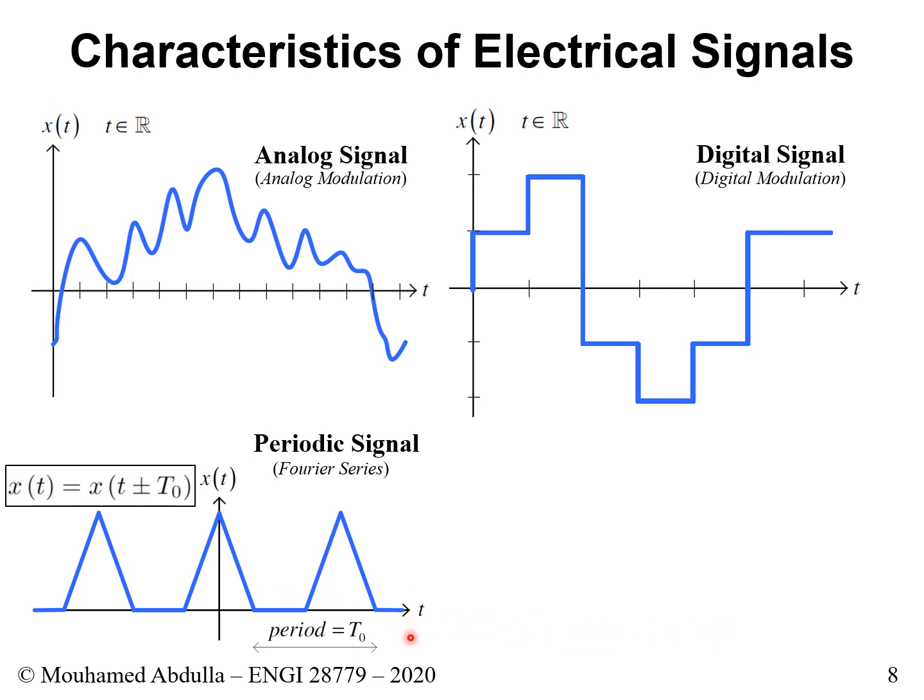This pattern keeps repeating. And when you have a periodic signal, the first thing you need to ask yourself is what is the period? To find the period, it's just to find the pattern that keeps repeating. So for instance, you could say the pattern repeats itself from this point all the way to this point, or from this point all the way to here, or from here to here. It depends. You choose what it is. In the end, the period is equal to T naught. So for me, what I decided in this picture, I'll take the period from here to here.